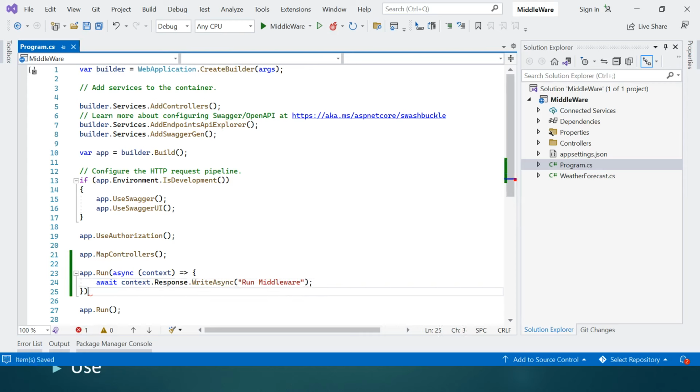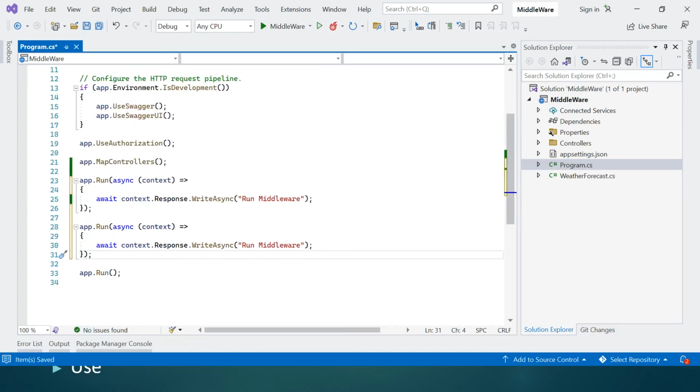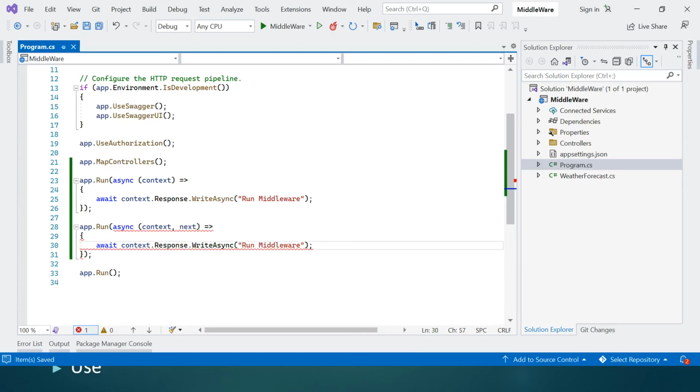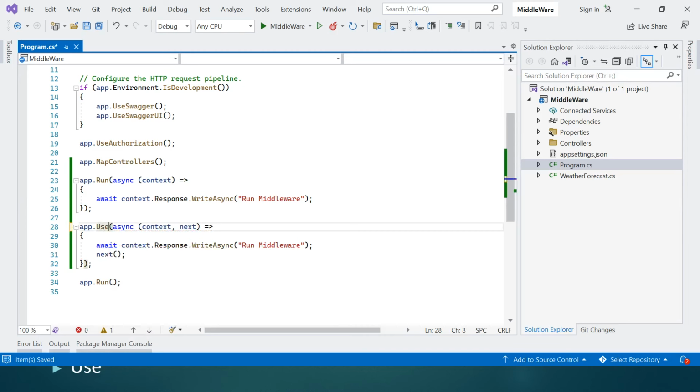Now after that, I'm going to use the Use middleware. So you can see the difference between them. You can easily differentiate yourself. It does not require explanation from my end. I'll explain next. So now we are going to use Use. In the Use we have a next parameter also. Here you can see we have no next parameter in Run. Then we are going to send the request to the next middleware.